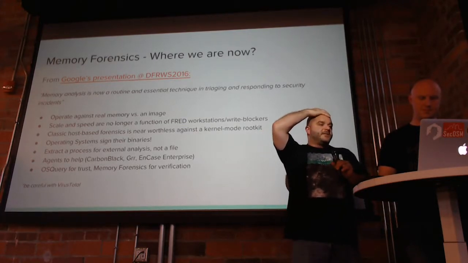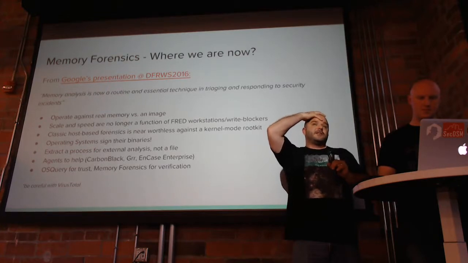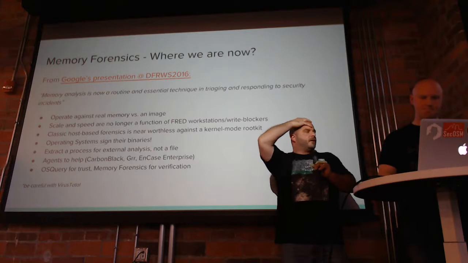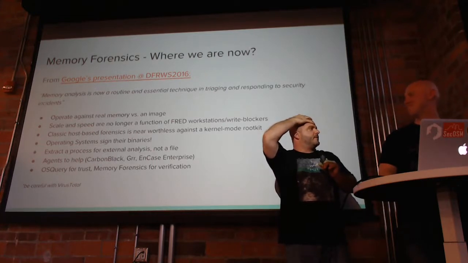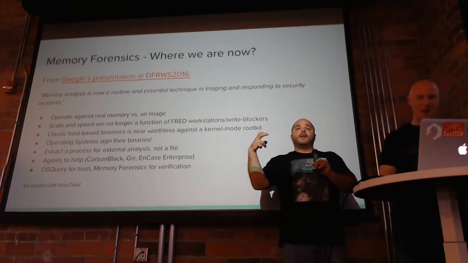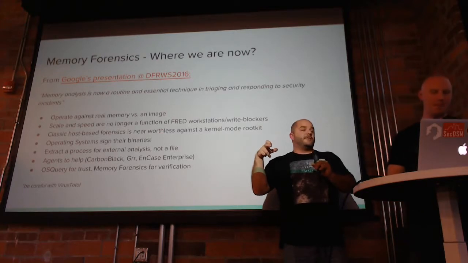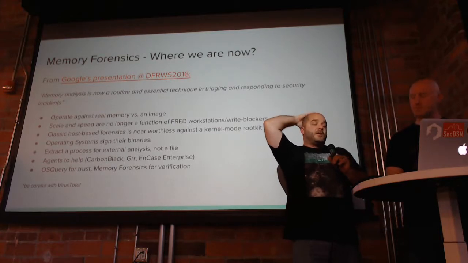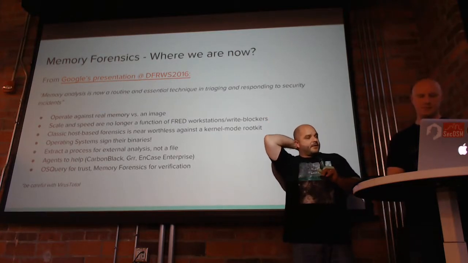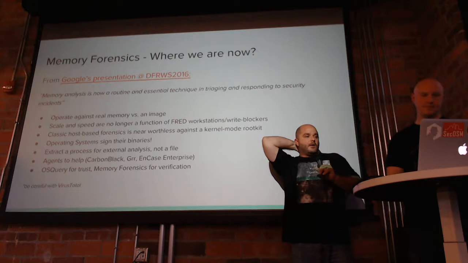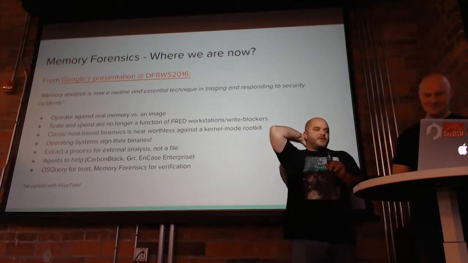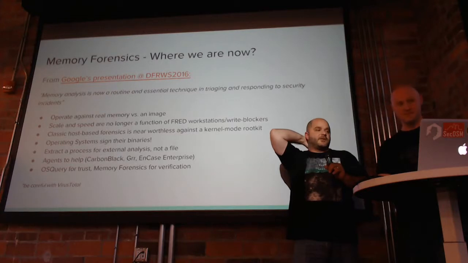Operating systems sign their binaries. This is awesome. We're not going to touch on this tonight, but if you sign a binary, you can have some level of trust. Maybe not all of it. We'll talk about a signed binary in a little bit, but that will help you get some of the signal-to-noise ratio in your favor. You can extract a process for external analysis, not a file from a file system. And there are agents to help do live response: Carbon Black, GRR, EnCase Enterprise, etc. In this last one, I thought I was being real clever here: OSQuery helps you get trust, but memory forensics is for verification.